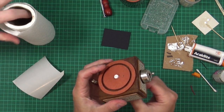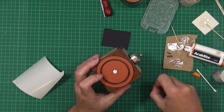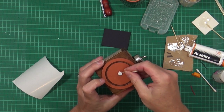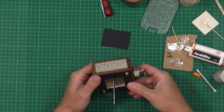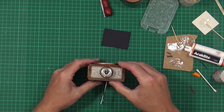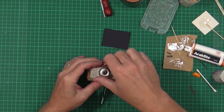Are we dry? Yep, just double check. I don't put my fingers on, because if I do, it normally goes, oh yeah, that's set. You normally get fingerprints in it. Yeah, and that looks awful. Okay, so presumably we've finished with that piece of paper. Yes, thank you. Okay, my tummy's rumbling now.